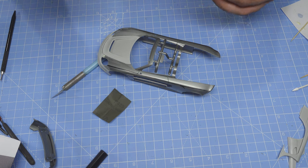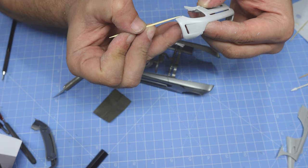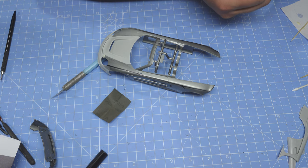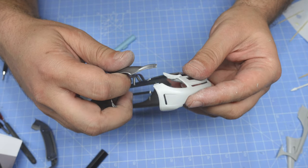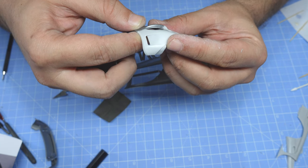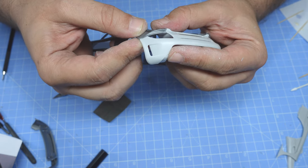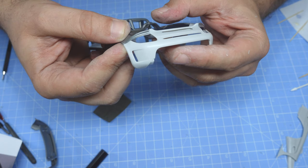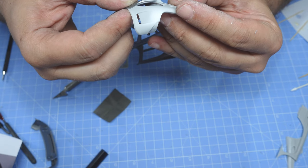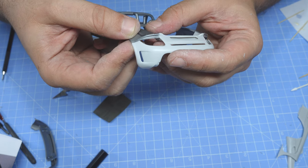I will use a little bit of glue from both directions, and we will let it stick to the model in a perfect way. Yes, I already made it. I will try to find the shape. That's it, leave a little bit of gap for the shadow between the parts, remember. It's not supposed to sit perfectly, it's supposed to leave a gap where you can put some panel line and it will be awesome.